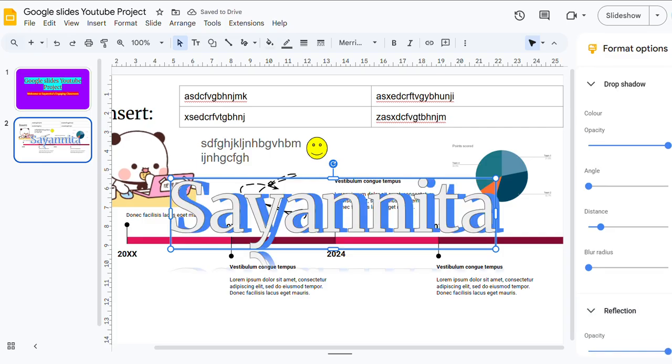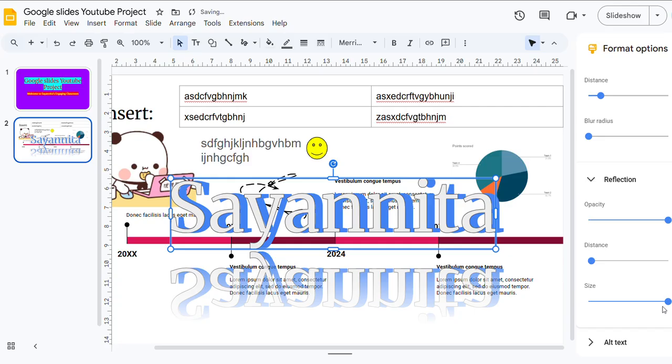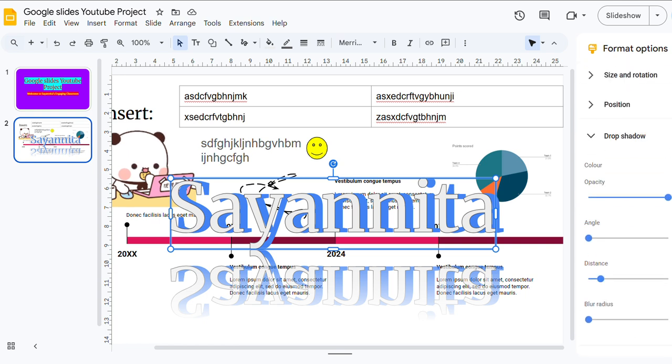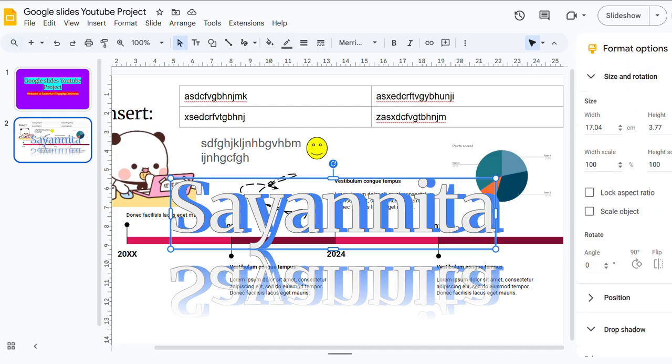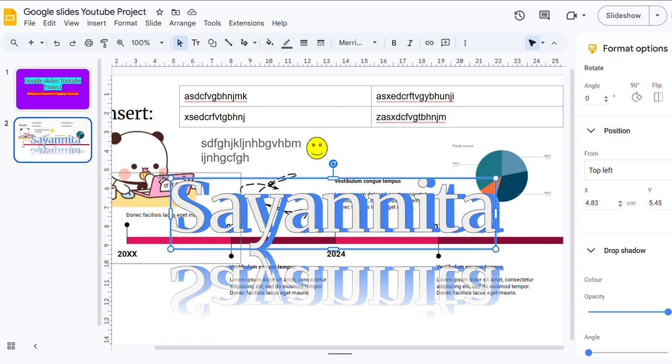We can select what kind of reflection we want. We can put the size as like huge, and then we can put the distance as 0. And we can go to alt text, and then we put description in it. We can put the size and rotation.